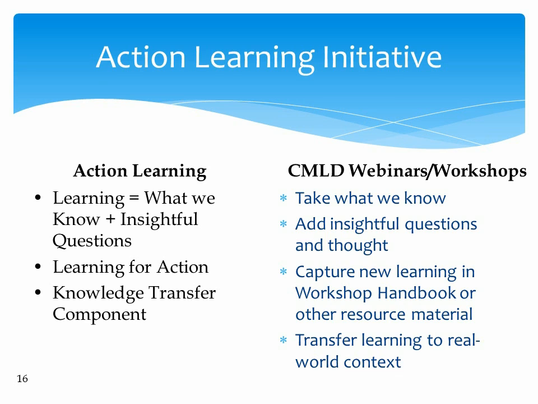Action learning is an initiative that can be built into competency mastery learning. In action learning, learning is what you know plus insightful questions leading to new results. It is learning for action, and there is a knowledge transfer component to action learning. In competency mastery learning design webinars and workshops, we take what we know, we add insightful questions and thoughts, we capture new learning in a workshop handbook, a journal, or other resource material, and we transfer the learning to a real-world context. So you can see there's a lot of similarity between the two here.